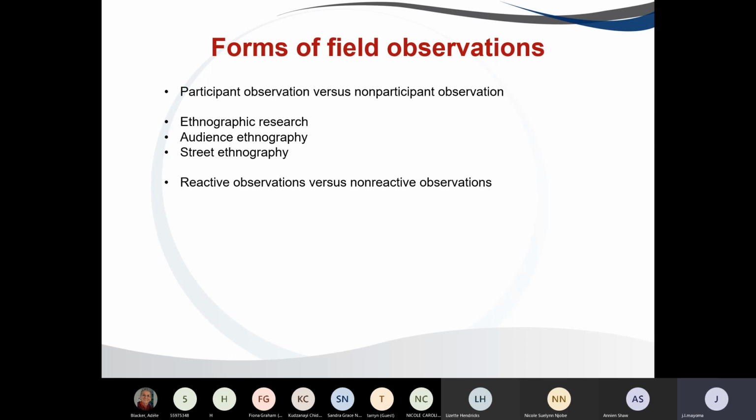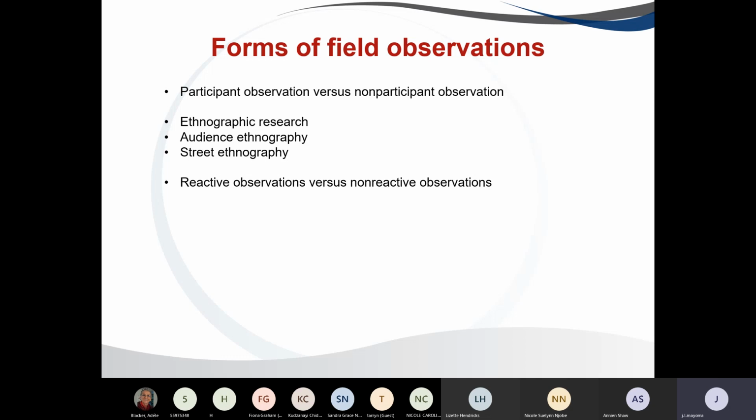So when doing ethnographic research, the researcher is interested in the characteristics of a particular setting and in how people create and share meaning. What are their customs? What are their beliefs? How do they go about doing life? But it's not just the observation. Of course, you'll be making field notes, but you'll also be conducting interviews.